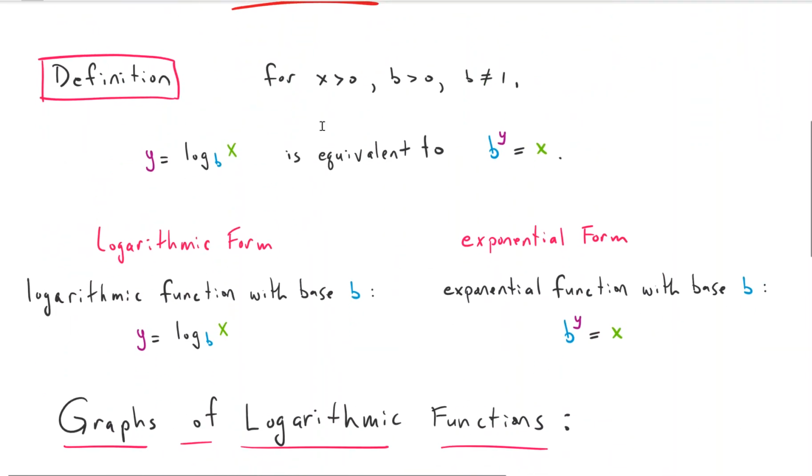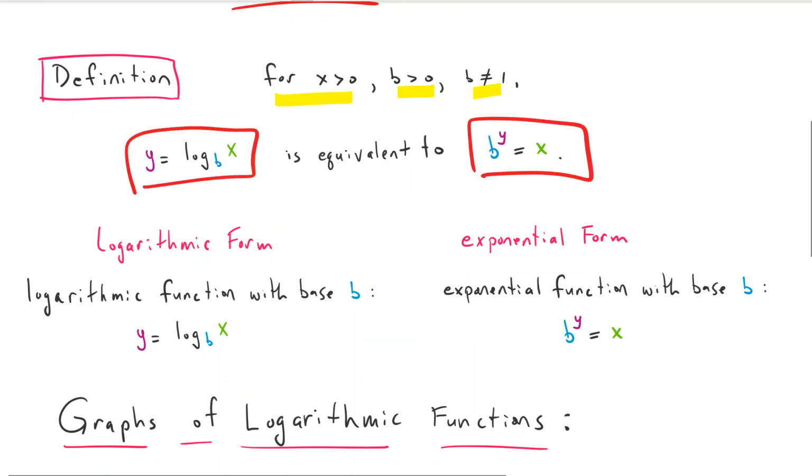So here we have our definition of a logarithmic function. For any x bigger than 0, for any base bigger than 0 but not equal to 1, these two equations right here are true. y equals log base b of x is equivalent to b to the y equals x. So let's look at this a little bit further.